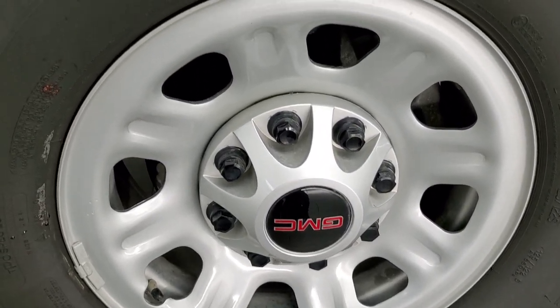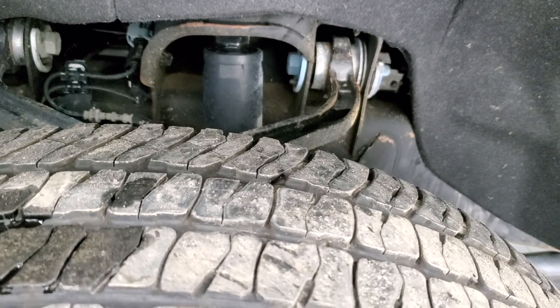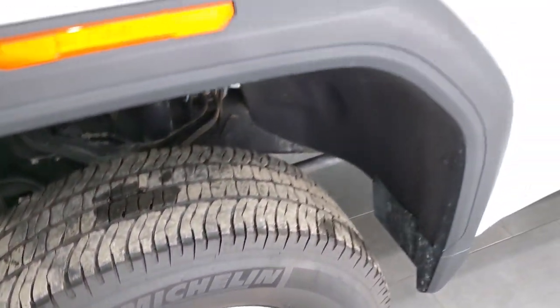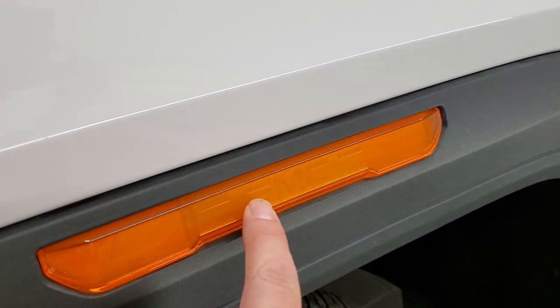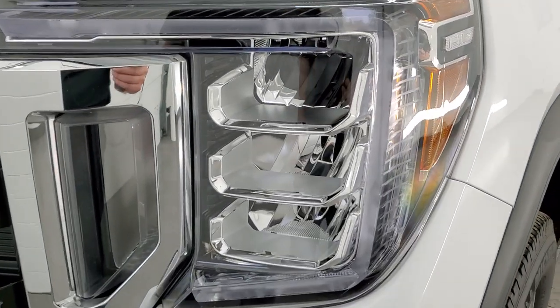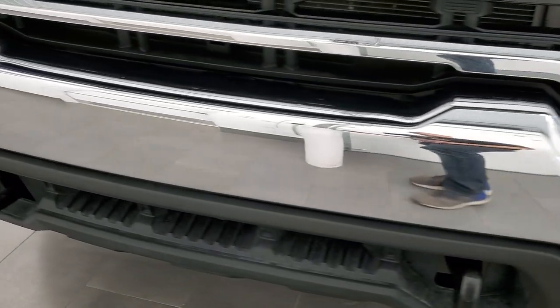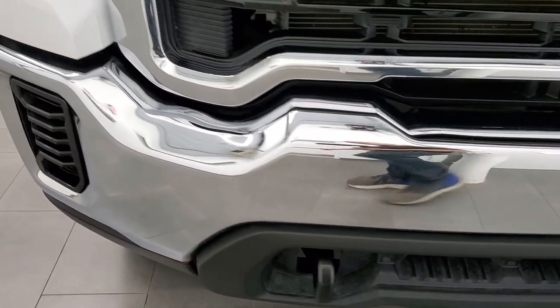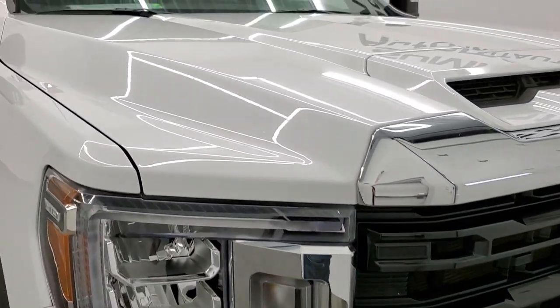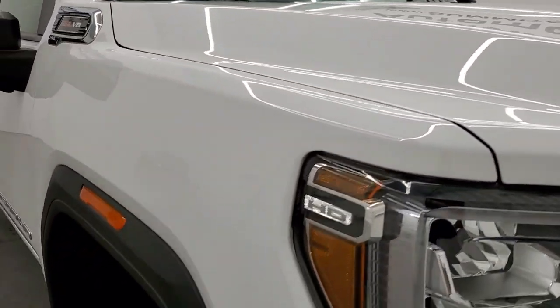This one comes with the painted steel rims and it has Michelin LT 275/70 R18 tires, and these tires have right around half the tread left on them. Frame and underbody is in really nice shape. Front fender is in nice condition as well. I think it's kind of cool that they put the little GMC on the corner marker there. LED headlamps and running lights. Front bumper is in excellent condition — didn't see any major dents or dings. The hood is in very nice shape as well and the passenger side front fender is in excellent condition too.